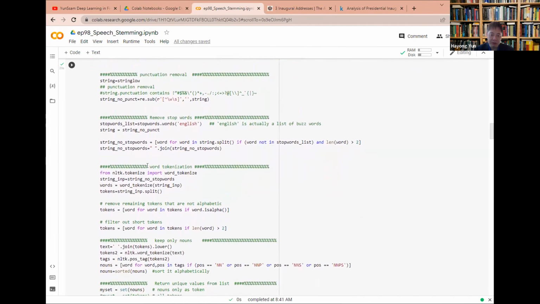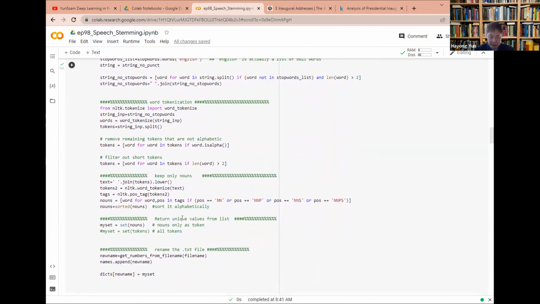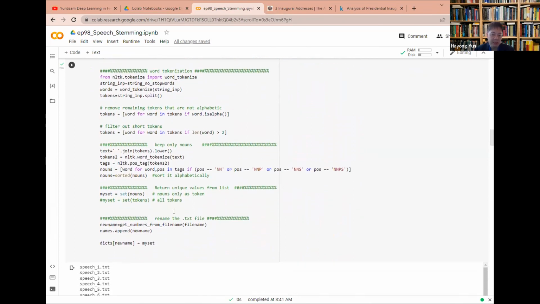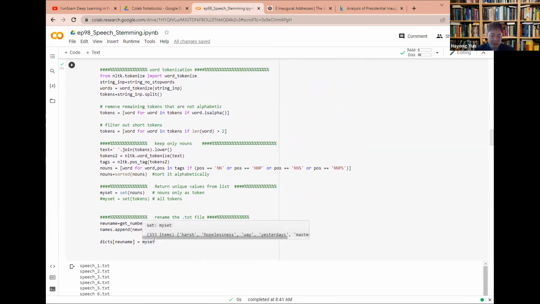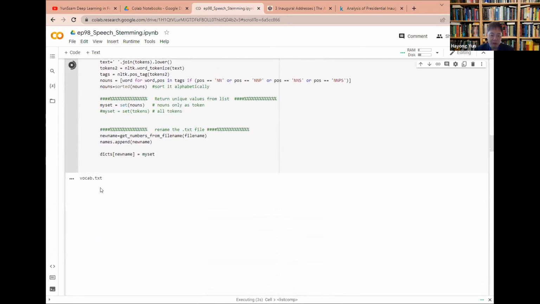Then we have done this in our earlier NLP examples, so I'm not going to be spending too much time, but just all the tokenization, the alphanumeric, remove all that's not alphabetic, and remove the short tokens. And here's a trick: keep only the nouns. So here there's an NLTK position tag, and is it a noun? Then keep it, otherwise not. Okay. And then save that in a dictionary of my set, and let's run it. So it will process documents.